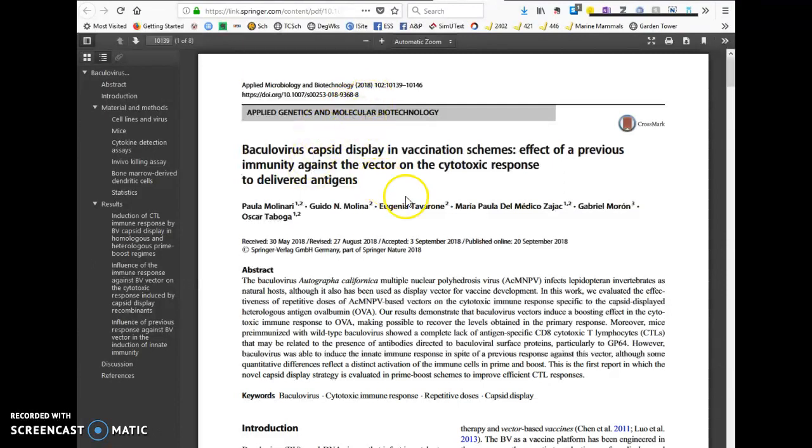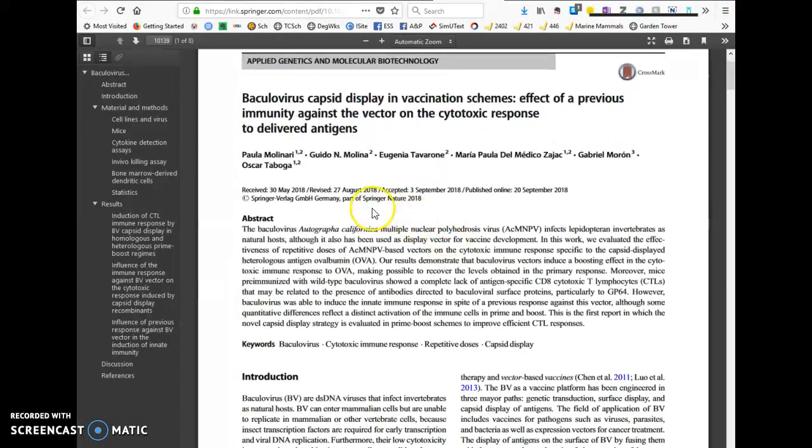You have the article. It's got all of the authors here and where they're found. That's what this little superscript tells you, where they work. And here's the information about when it was accepted and submitted and all that good stuff for publication. So that's right here. And then we have the abstract of the article. Nowadays they have these keywords. You can see down here the keywords. And that would help in a web search for this article.